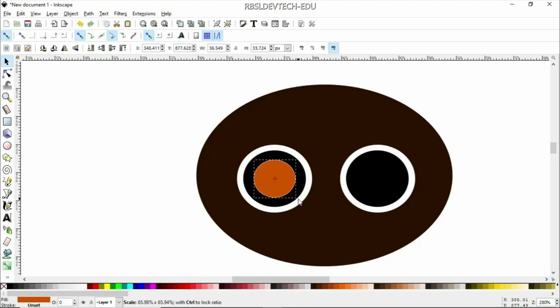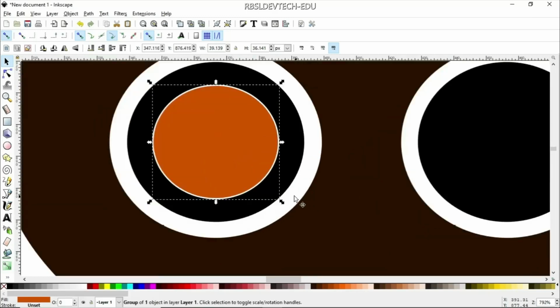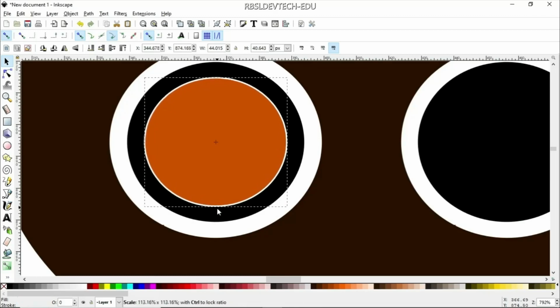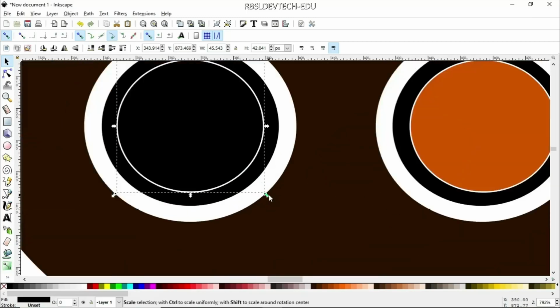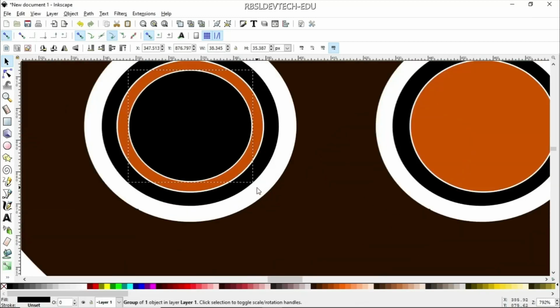Sometimes the dragging might be difficult, guys. Now let me duplicate this one more time and place it here. I'm pressing the Control key right now so that I can have more control for the positioning. Then I want to duplicate this one more time because I just want to have an eyeball inside of this. So I'm going to use another black color here. Then Control to zoom. And there we go.